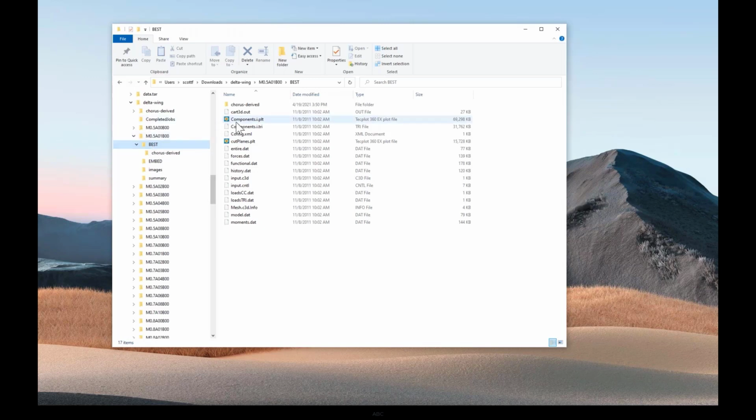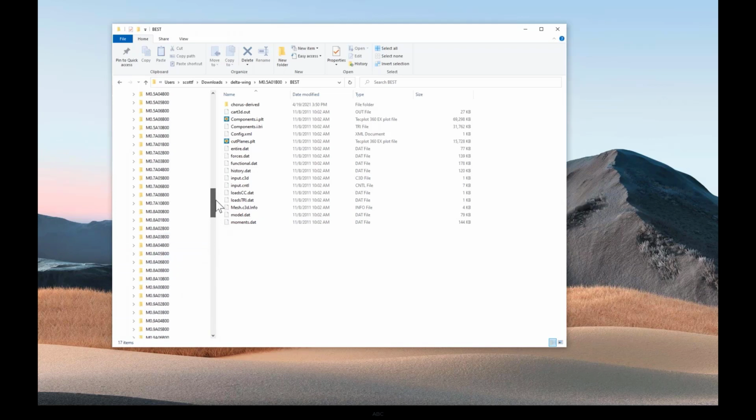So within each one of these folders, you have your PLT files, you have your forces and moments information, and really to explore this aero database, we need to extract information out of files so we can get a better understanding. So in order to do that, we wrote a little Python script that would crawl this directory.